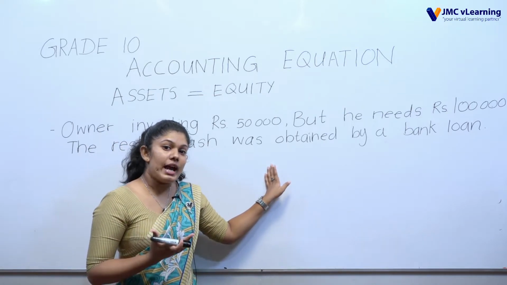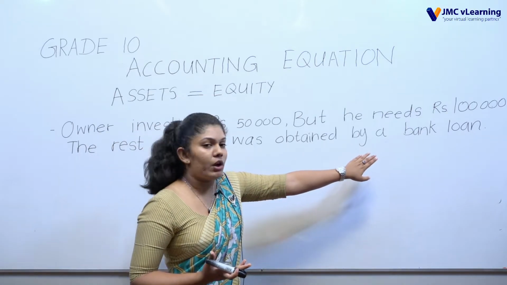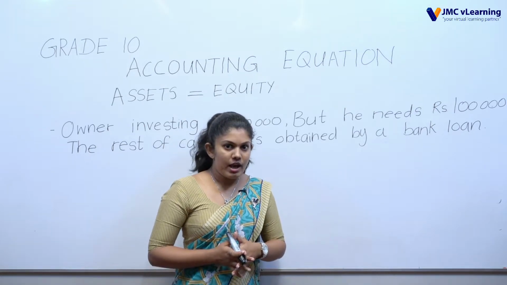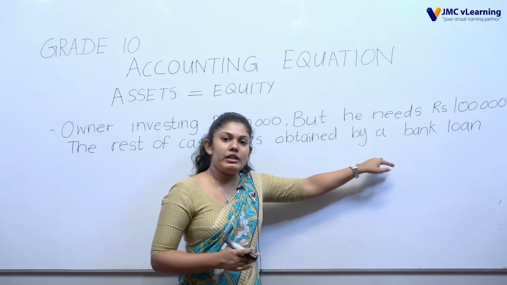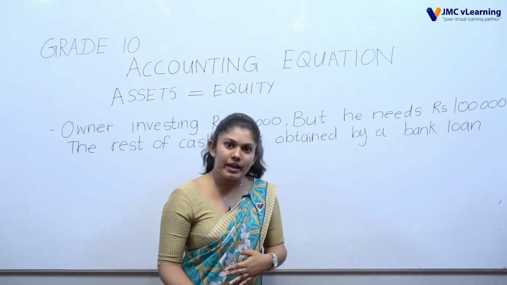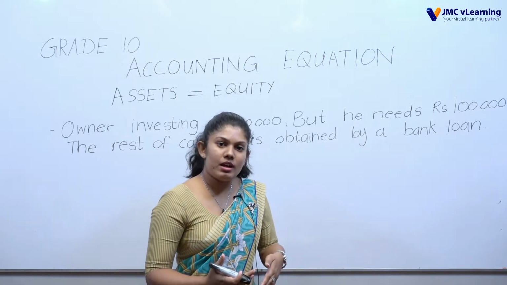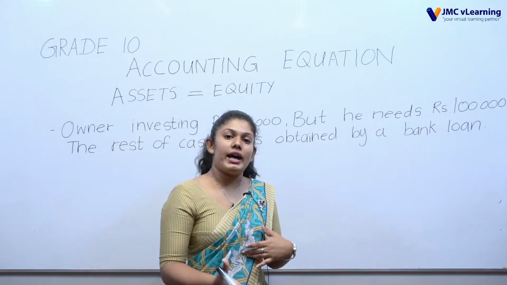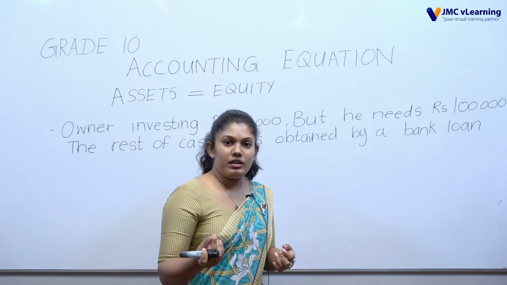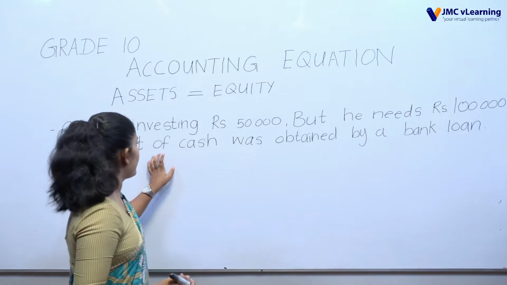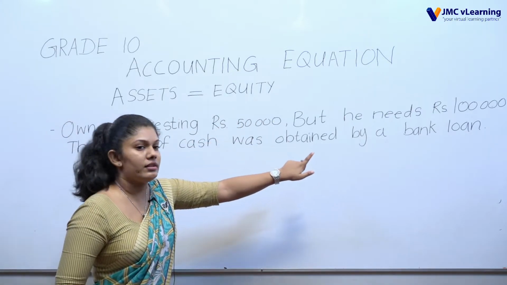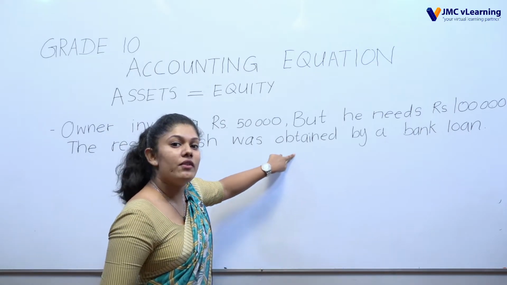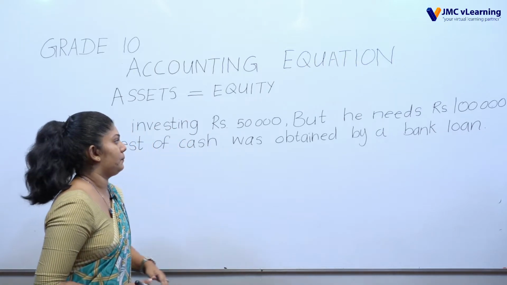Now, previously I taught you a bank loan is a liability to us because after the agreed period we have to pay it back. At the payment, our resources, our cash, is going outside, and this value can be measured reliably because I have mentioned here 50,000, 100,000. Then we get the lack of 50,000.